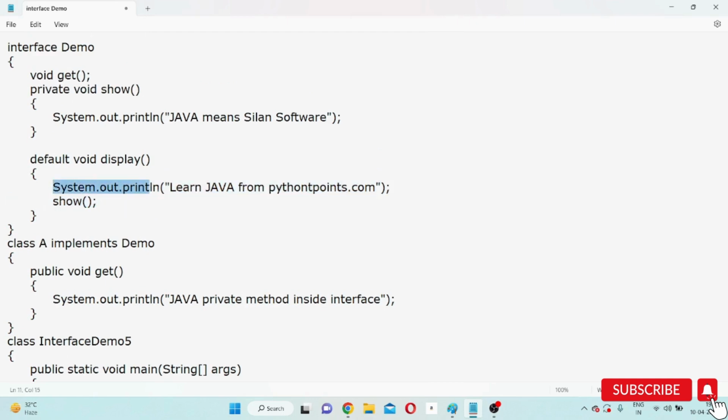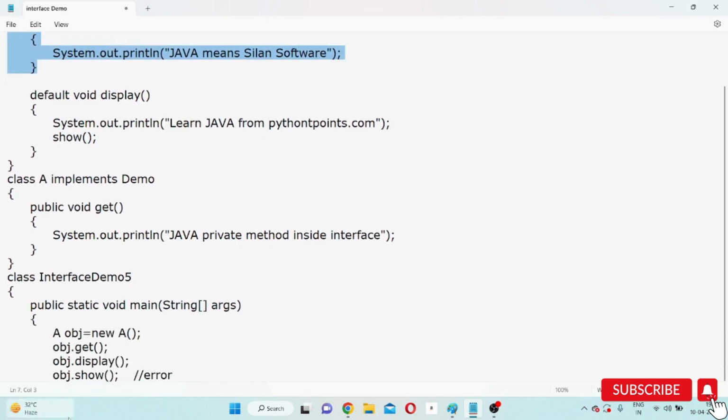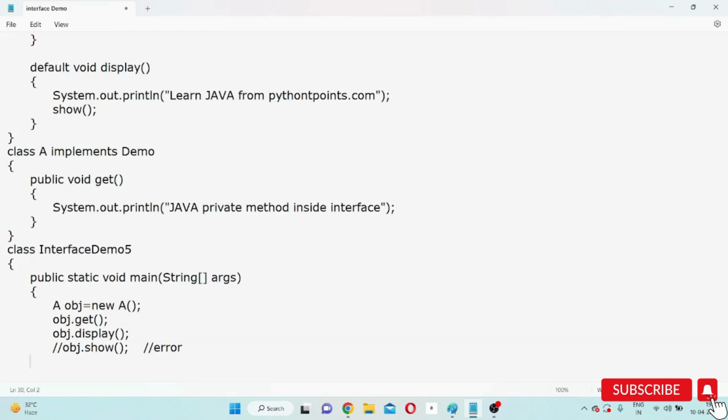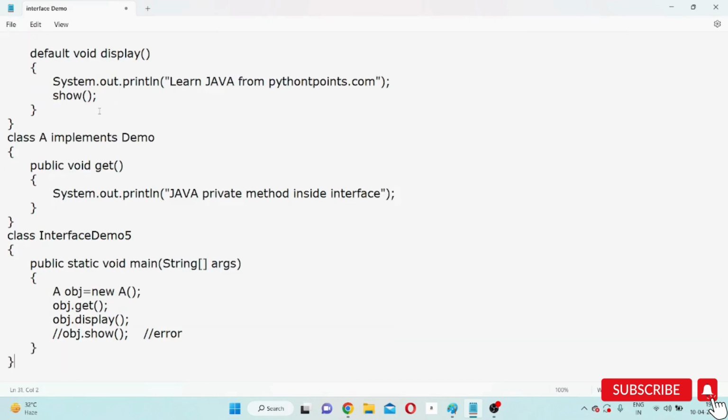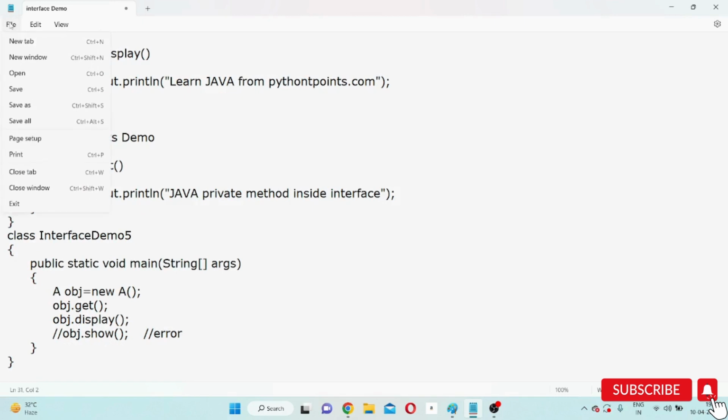This message will come, then this line will execute, and then show method will execute, because show method is private. I can give this comment, then end the bracket.